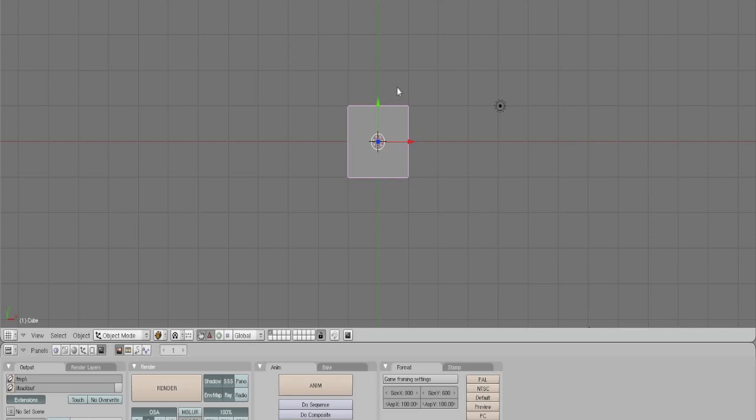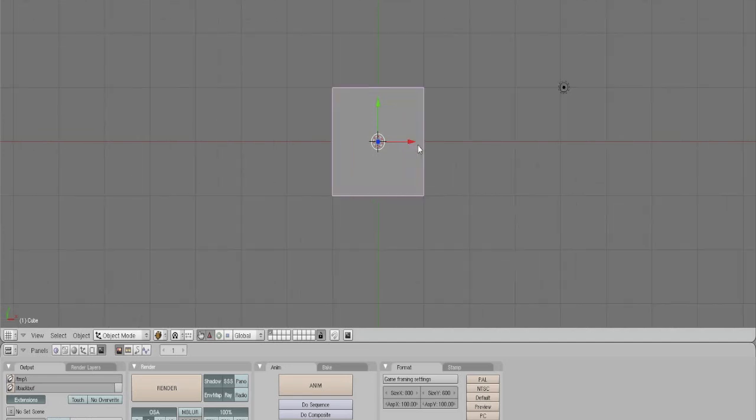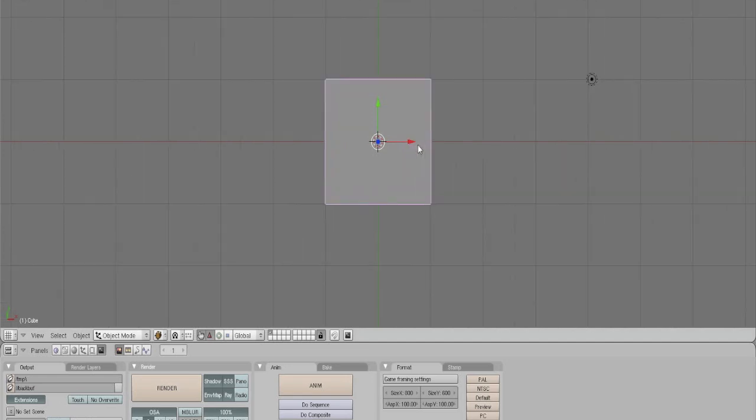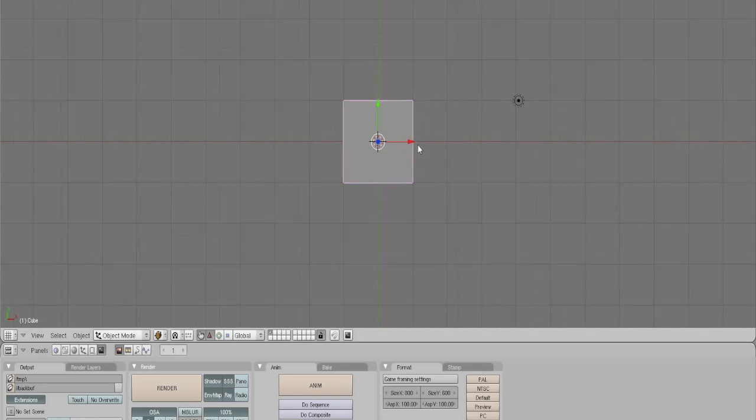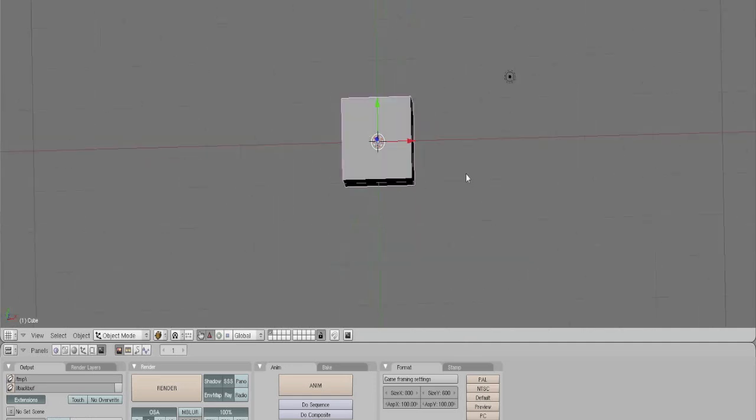So I'm using Blender. This is an older version of Blender. The latest version, 2.5, the interface is strange and confusing to me at the moment, so I'm just going to use what I'm comfortable with for the moment. Hopefully a lot of the techniques will map to the other Blender if that's what you're using. So this is just the default setting. You've got a cube.